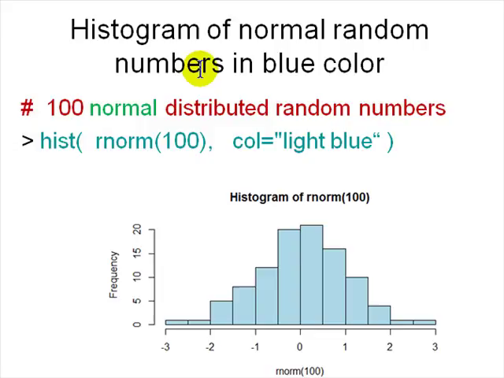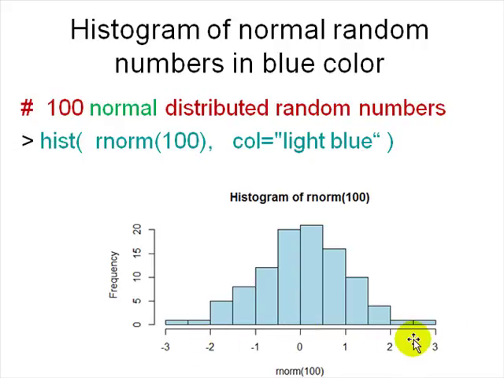Now let's look at normally distributed random numbers. Almost every distribution in real life, in physics, would be normally distributed. We'll cover what a normal distribution is later on, but let's look at an example. So it says rnorm(100), and then I want a histogram and a color equal to light blue. So 100 normally distributed random numbers, and then it shows you the histogram of the 100 numbers, and the mean is around 0, and the standard deviation is between 2 and -2.